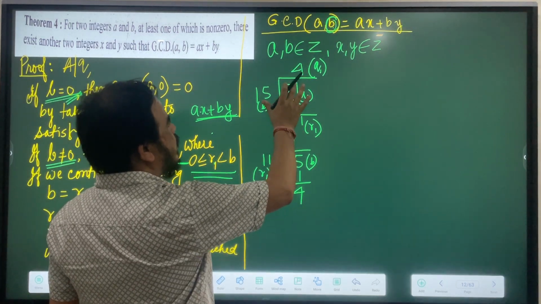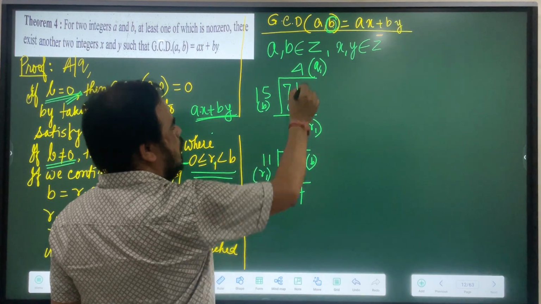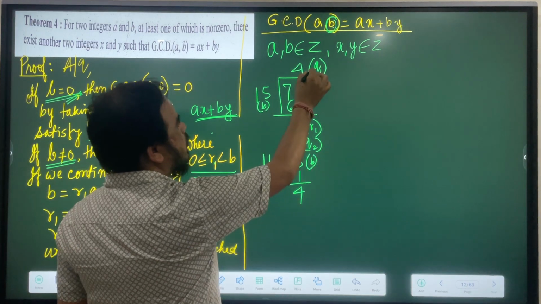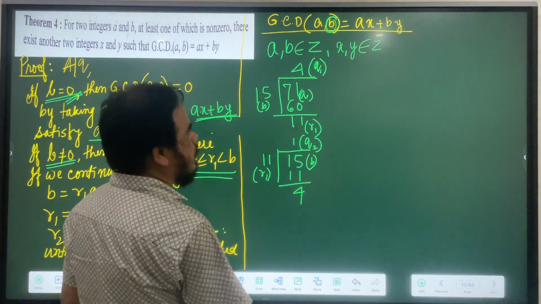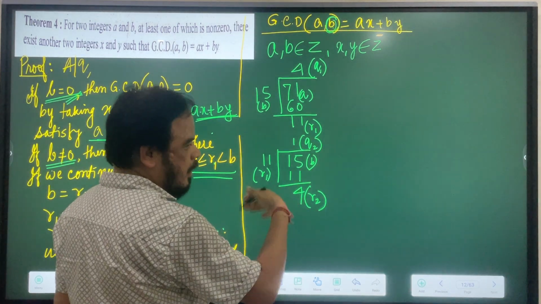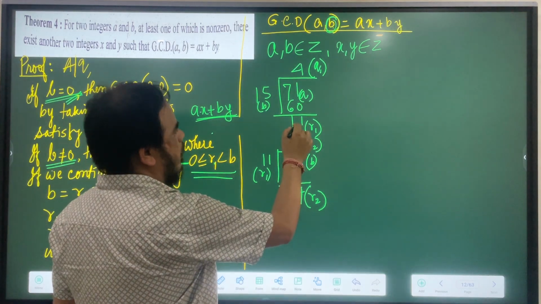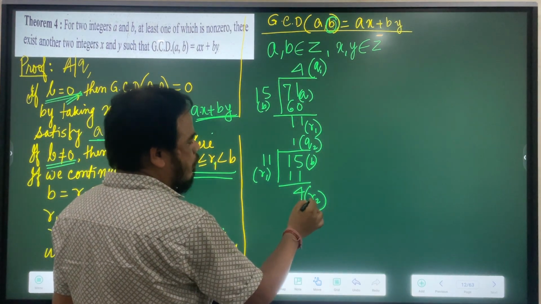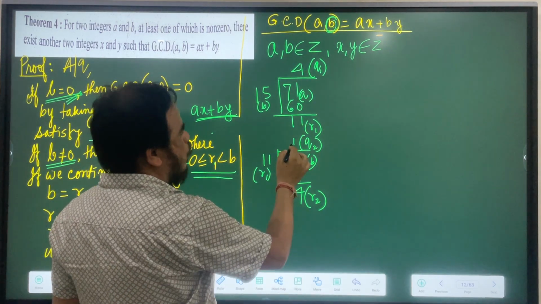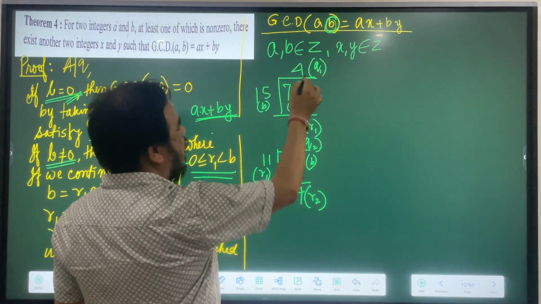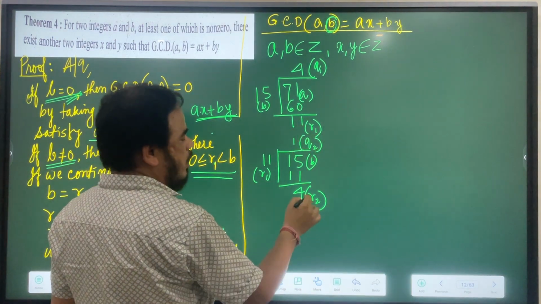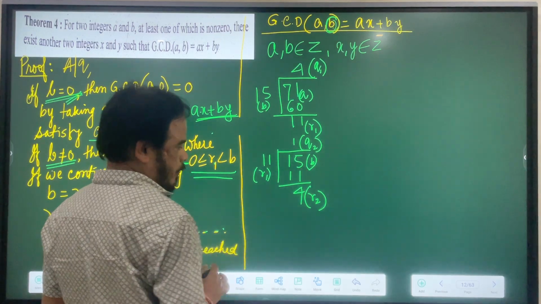In the first division, the first quotient is Q1. So in the second step of division, the second quotient will be Q2. If it is Q1, this will be Q2, and next will be Q3, like this. First remainder is R1, second remainder is R2. We will go on dividing like this. The first remainder is 11, so 4 cannot be R1, because 11 and 4 are different numbers. 4 is Q1, so 1 cannot be Q1. So 4 is taken as Q1, the second is Q2, the third we take as Q3. First remainder R1, second R2, third R3.